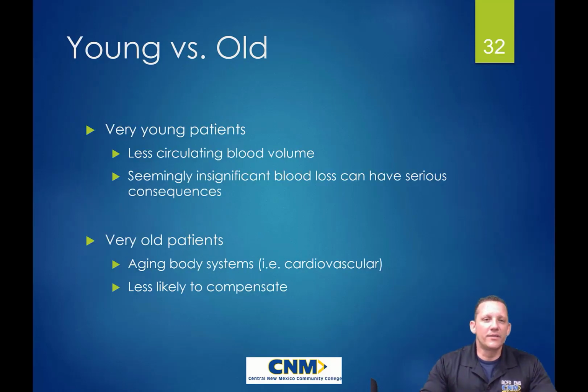Now, when we're looking at young versus old patients, very young patients, we're talking about neonates, the toddlers, to very small children, they have significantly less circulating volume. And we've talked about this when we were talking about IVs and IOs and drip sets and how to set yourself up when you're dealing with a child and what they can and cannot have.